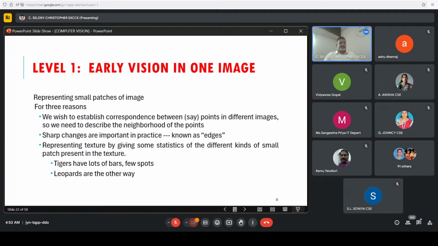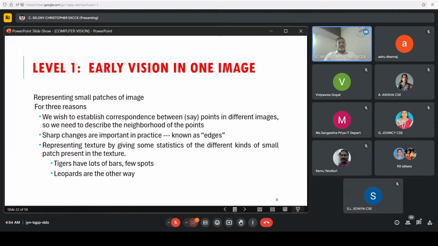Normally images are represented by 8 bits, so values go from 0 to 256. Based on the value difference or sharp changes, we are able to know whether there are edges.